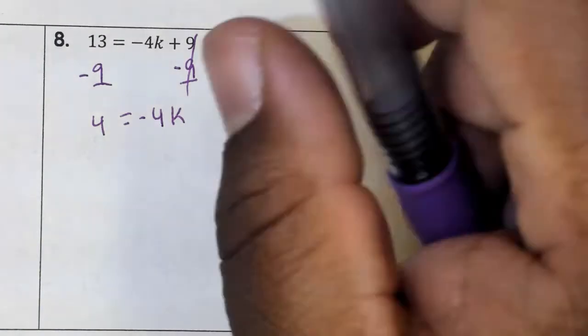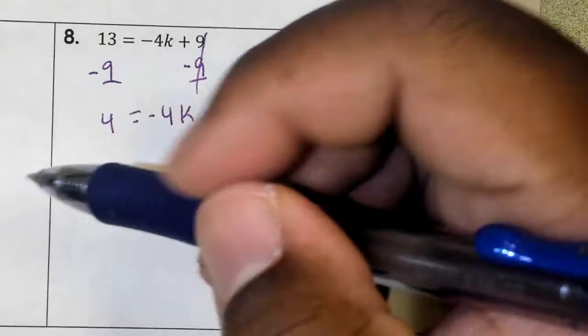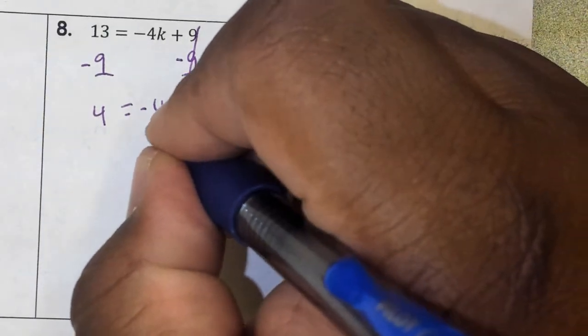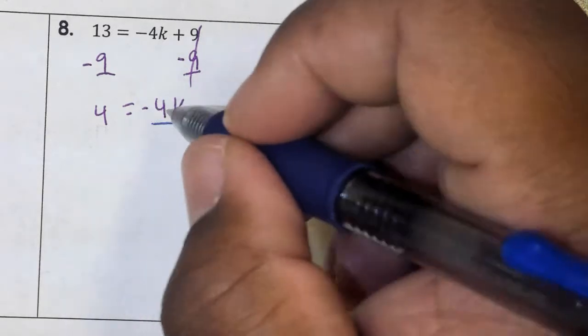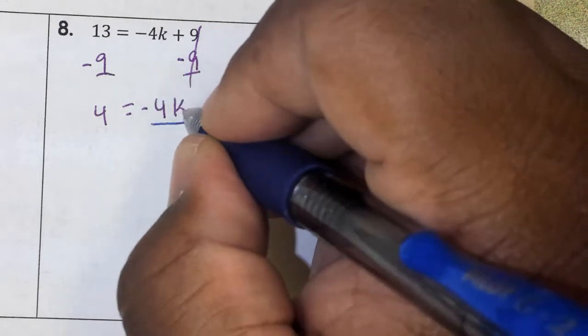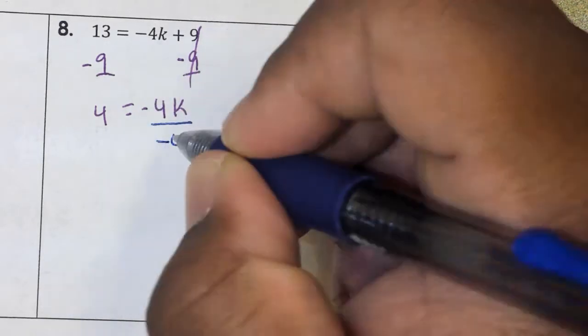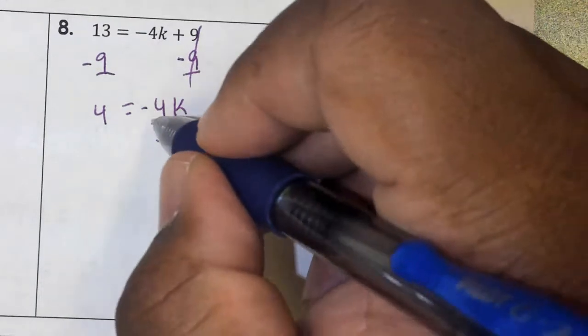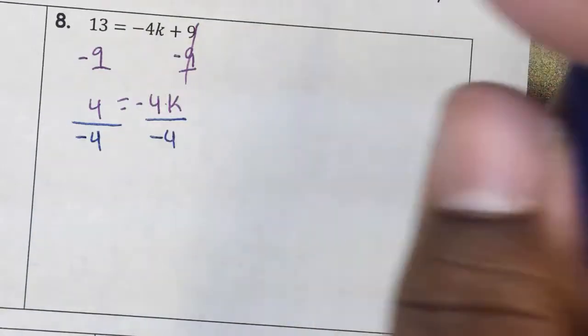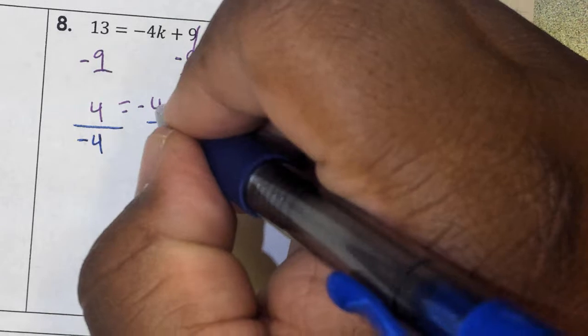Other thing I noticed with some of y'all when y'all doing y'all work, when you get to this point, 4 equals -4k. When you divide or multiply, you carry whatever sign you have with that coefficient. So it's -4 times k, I'm going to divide by -4. Changing the sign is not you inversing it. The inverse of it is going from multiplication to division. Y'all get confused on that sometimes. Cancel. -1 equals k, or k equals -1.